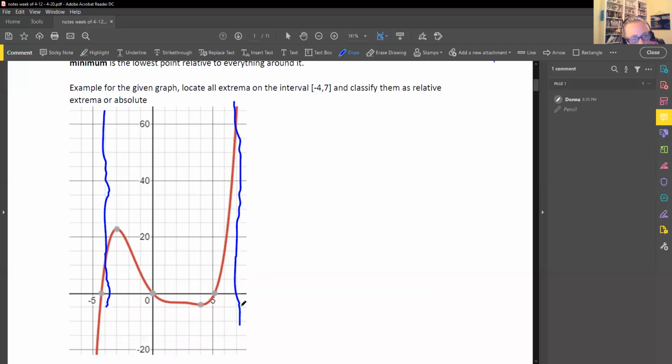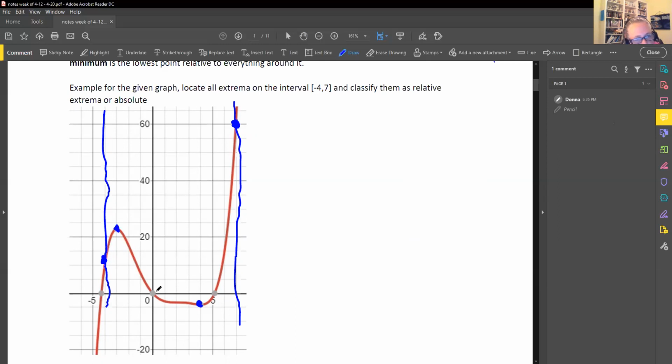Okay. So with considering the endpoint, I have to look at the endpoint. There's a point here, and there's a point about right here that it crosses. There's a maximum here. That's not, this is a minimum for sure. There might be a minimum here, hard to tell. It doesn't really look like it. We're going to assume it's not. So those are points I need to check. They're critical values, so to speak, and the endpoints.